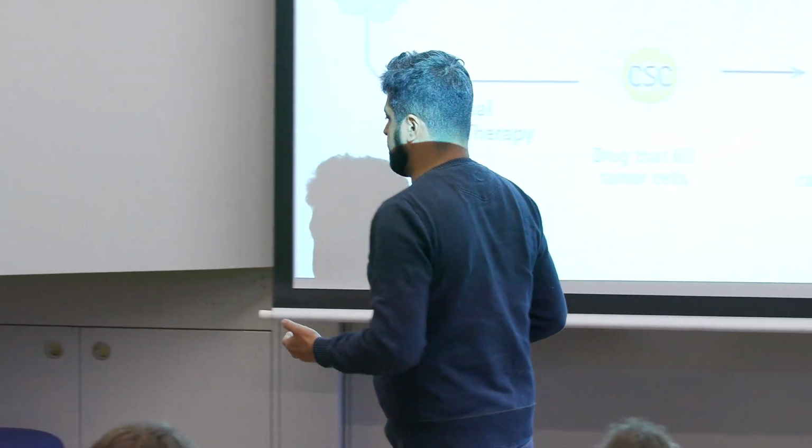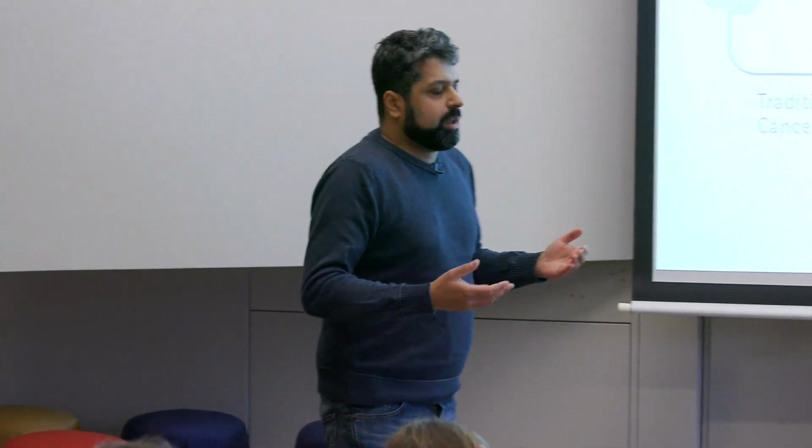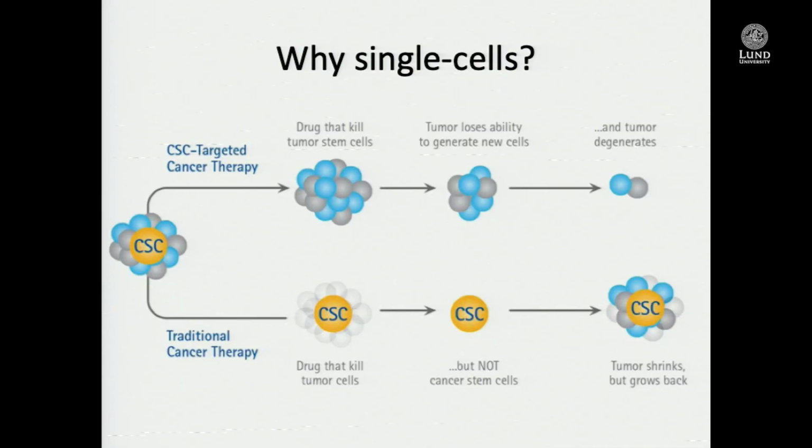Now, you can ask a very simple question: why are single cells important? Why do we need to measure at the single cell level? Let's take, for example, cancer. A traditional cancer therapy will try and clear out the bulk of the tumor that you have, but then you can have relapse because what you haven't killed off are the cancer stem cells, the ones that actually drive the cancer. Now, these cancer stem cells often are very quiescent, very quiet, they keep their heads down, which means they evade therapy.